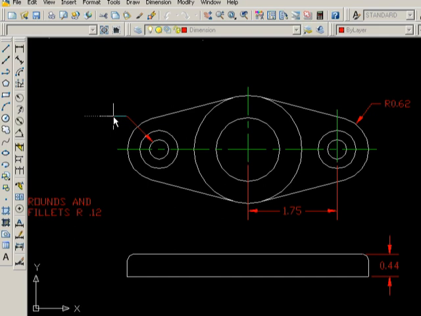All right, and now notice in my command line it reads specify text width. I'm going to use for this one, you're just going to have to get used to it, 1 inch. So in the command line I'm going to type 1 and press enter. In my first line, now the command line reads enter first line of annotation text. I have to actually type in 0.38, and you notice the 0.75 and the 2 holes. I have to actually type those in.